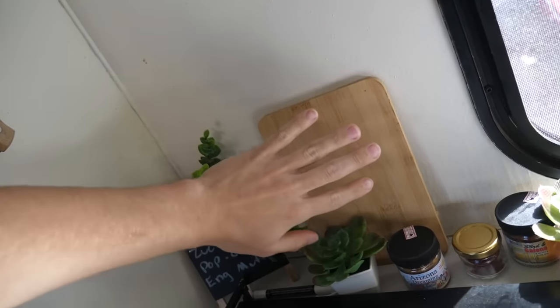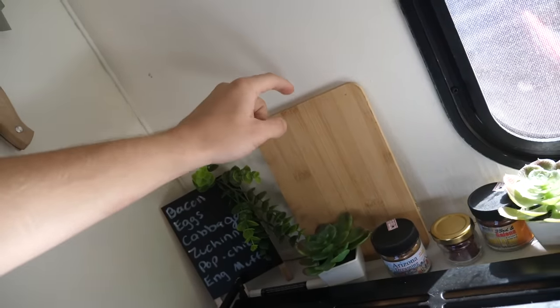So in order to fight that, I started writing all the perishable food that I have on this little chalkboard, and it's helped because now I just go look at it whenever I'm hungry and just go through the list and see what I want to eat. I'm not gonna lie, I still waste food definitely, but not as much. I also have this comically small chopping board that I got from the Dollar Tree. It's just adorable.